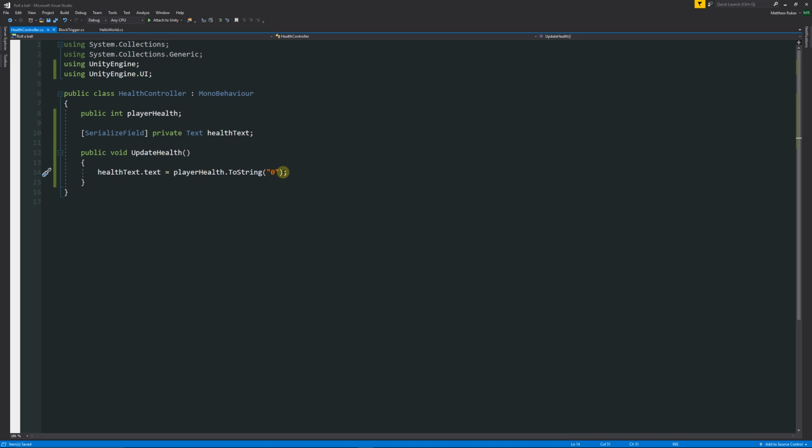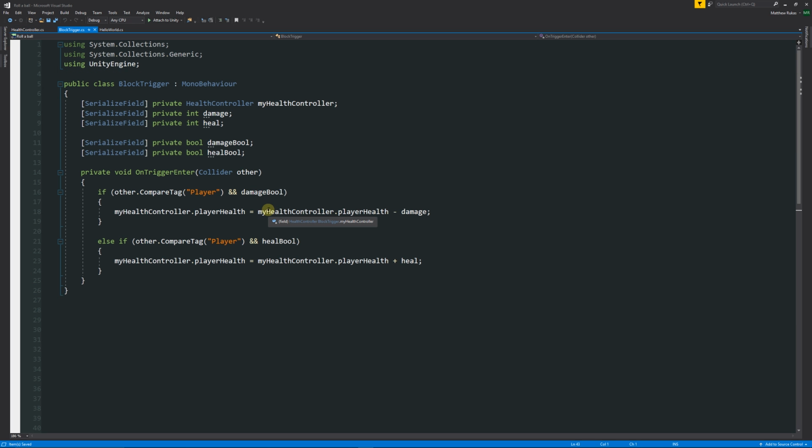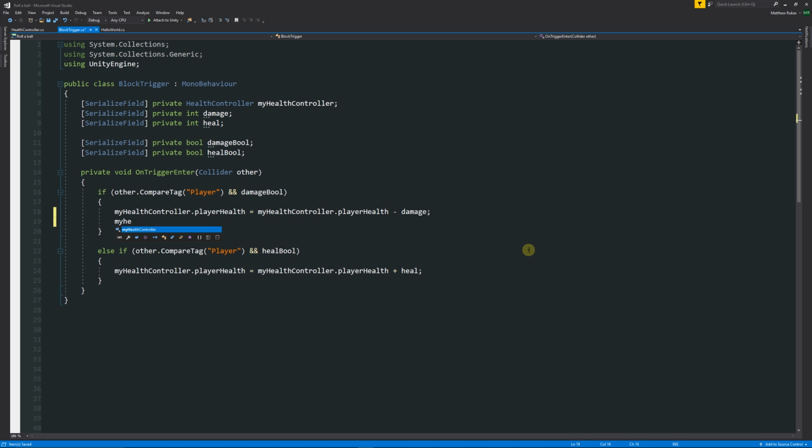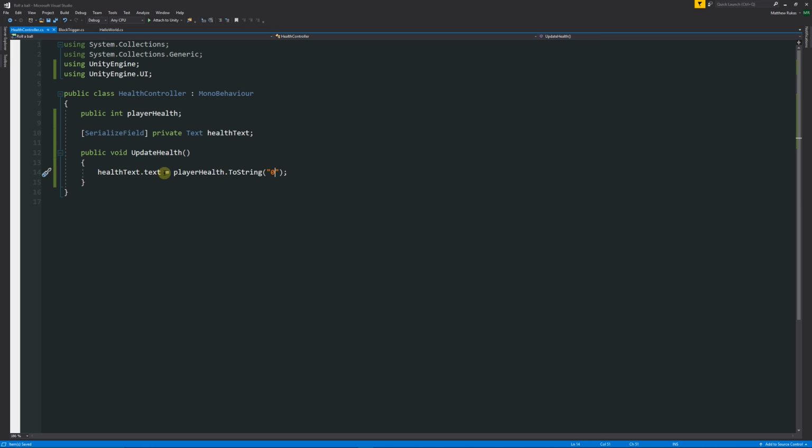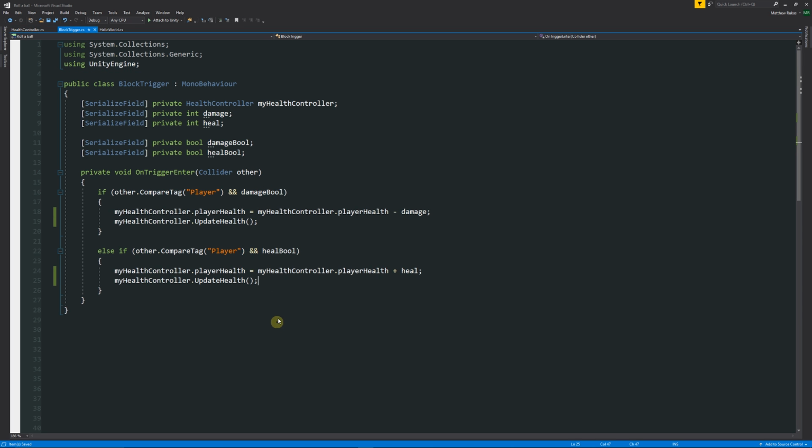So now we've written this, we can pretty much just call this anytime we update our health, whether we do damage or whether not. So in this case, what we can do is we can say my health controller dot update health with brackets and a semicolon, and we can do exactly the same thing here and paste it in there. That is literally all we need to do. And say we didn't do it like this, we'd have to do the same thing as we did here using UnityEngine.UI and have this line of text in here each time, depending on how many different sort of objects that we'd have. And it just makes it easier that we only ever have to call update health, and that's all.